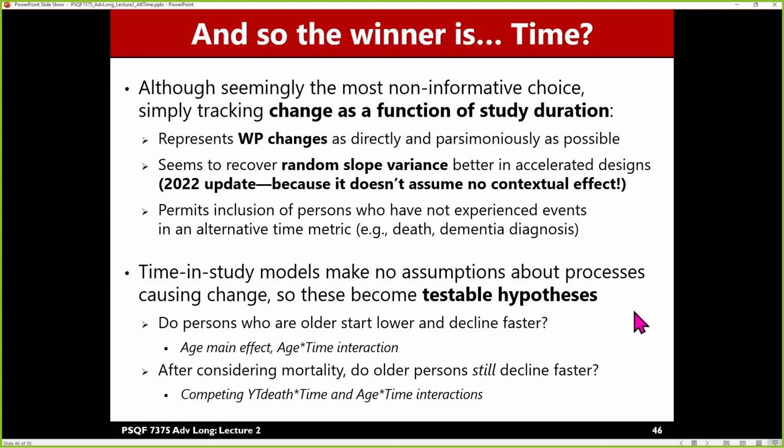So then at the end of chapter 10, I demonstrated that you can put in both baseline age and baseline years to death as moderators and show whether one contributes incrementally above the other. So you can basically phrase it as competing hypotheses as to what is the mechanism of change. Like how should I align people?